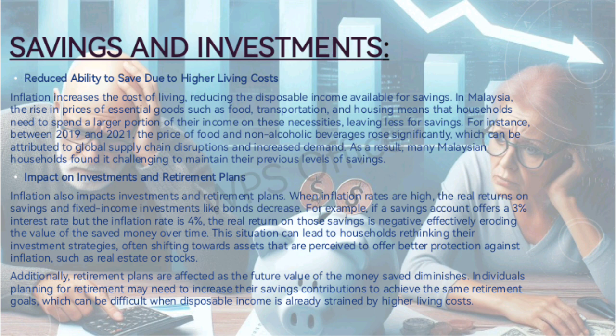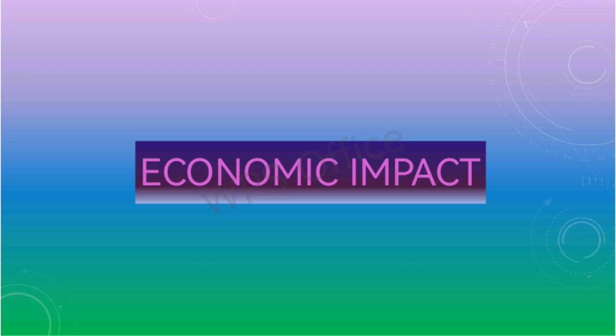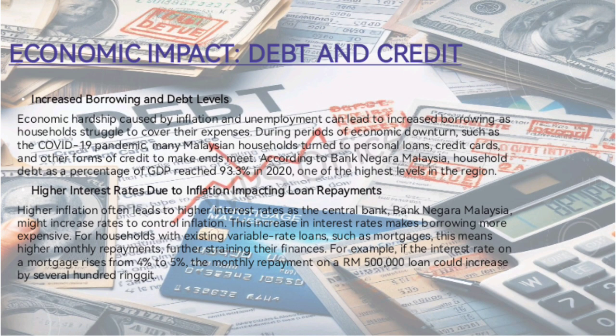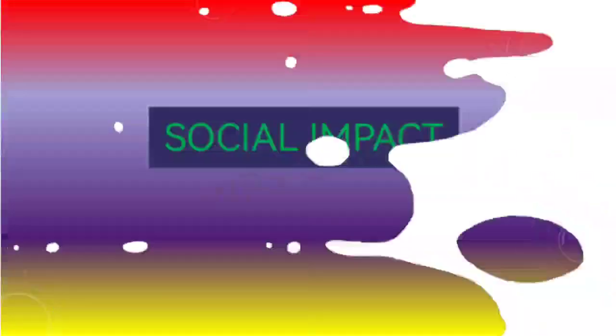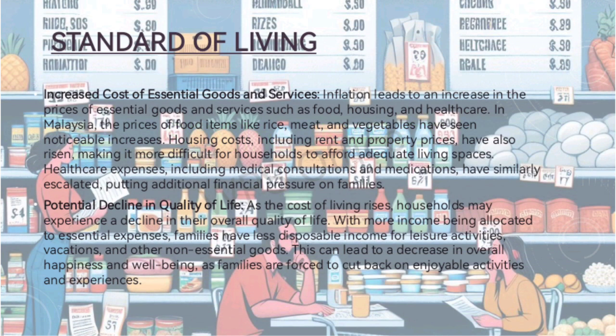Thank you. For my part, I'm going to tell you about income and purchasing power. How inflation erodes purchasing power. Inflation is a significant economic factor that directly affects the purchasing power of households. When prices for goods and services rise, the value of money declines, meaning that a household income can buy fewer items than before. In Malaysia, the Consumer Price Index (CPI) is often used to measure inflation. For example, if the CPI indicates a 3% annual inflation rate, the cost of living has increased by 3%, reducing the real value of the ringgit.